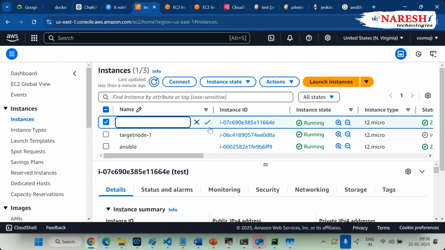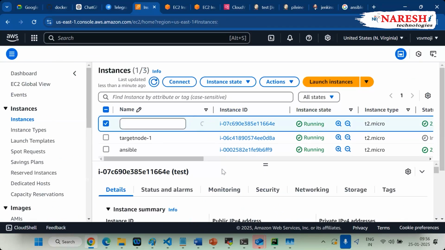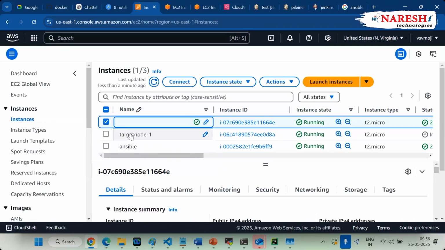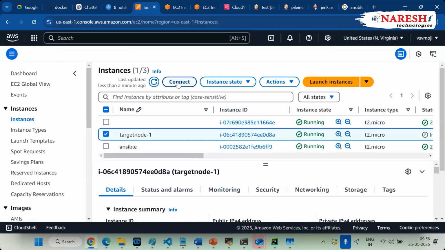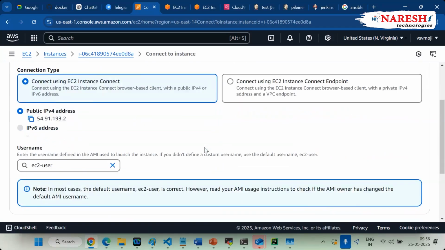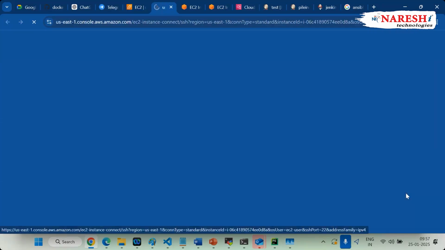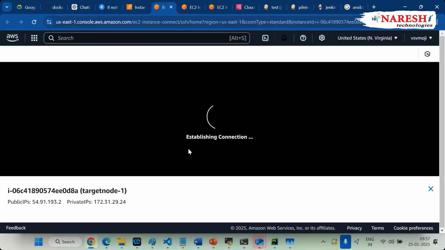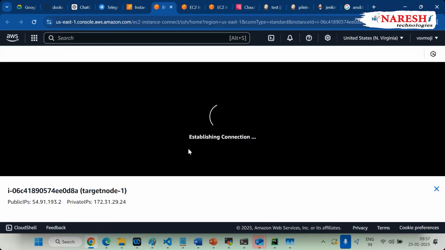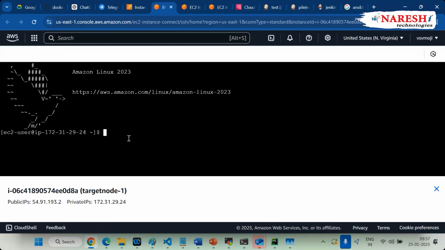Okay. So now how many nodes are there? One target node, one Ansible node. Let's connect to the target node. What do I need to do here? Go to the target node and log in here. sudo su -. Okay.